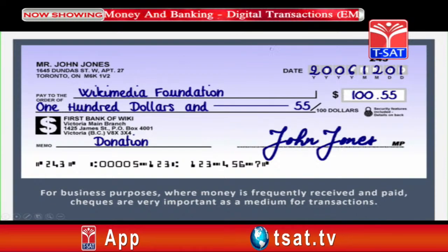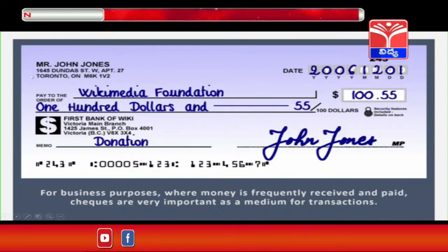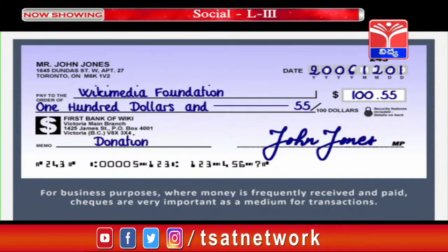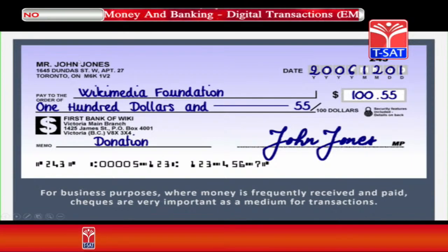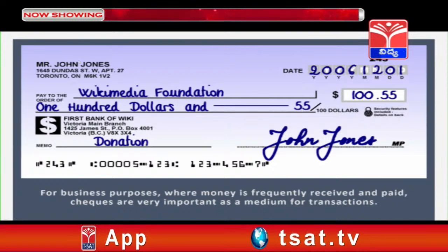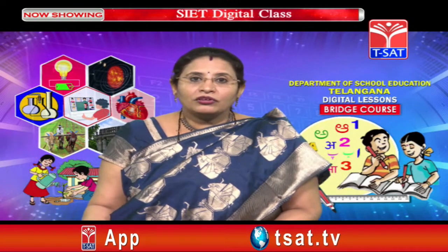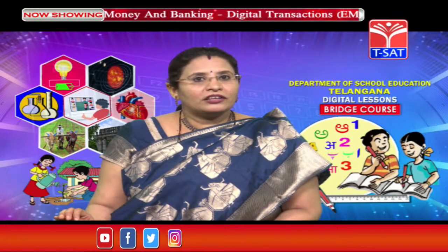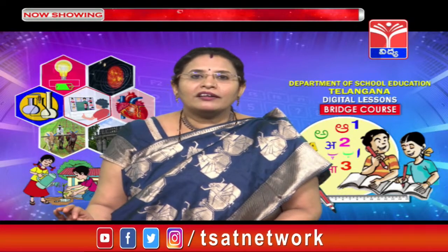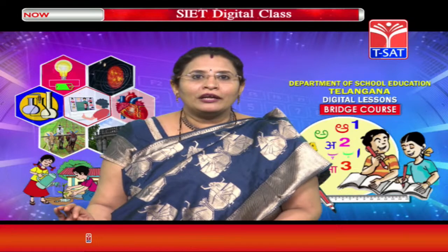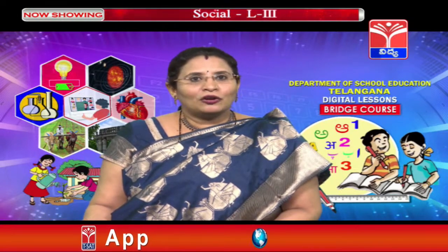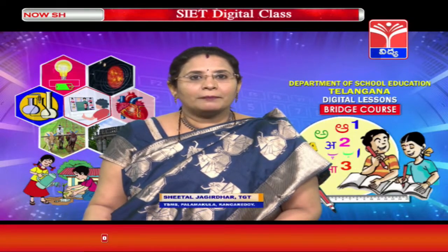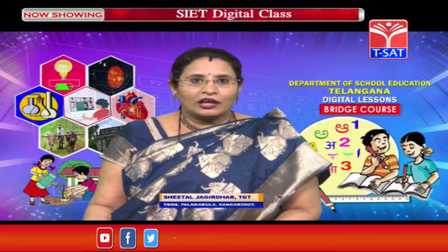Say, for example, if you are giving a check to a person, there are chances of it getting stolen, or there are chances that we may lose it. So to avoid all these things, make 2 cross lines here and write account payee. If you write account payee, and if you misplace the check somewhere, or if it is stolen by somebody, that person, if he goes and deposits the check in the bank, no matter whoever is depositing it, the money will go into the account of the person whose name is written on the check. So though this is one of the facilities provided, children, we also have to take some precautionary measures while giving the checks.